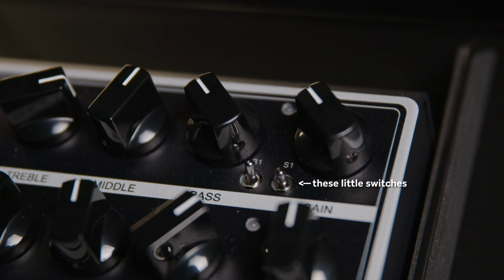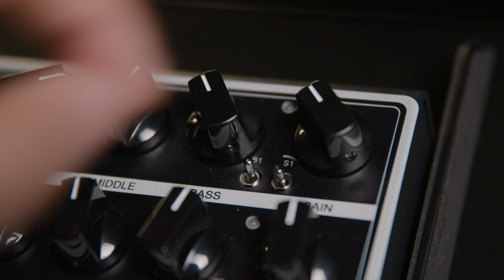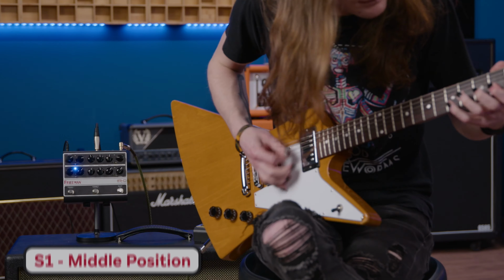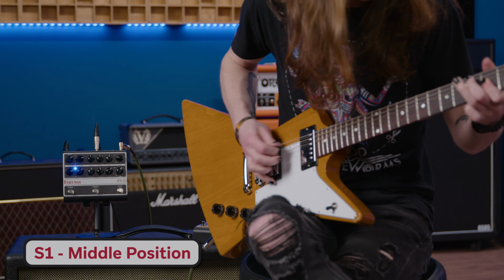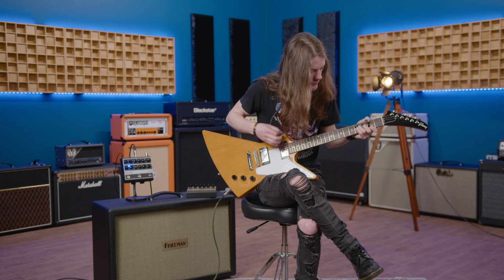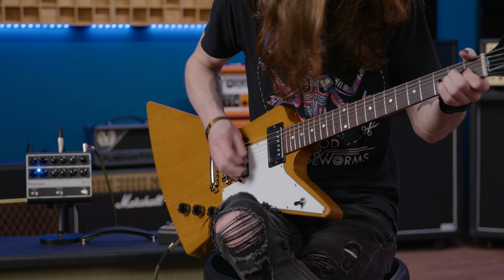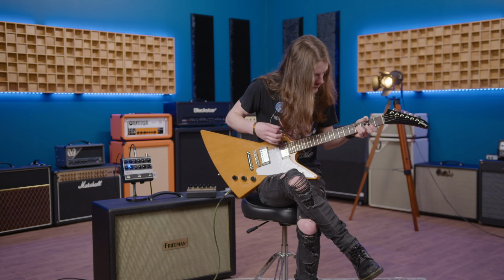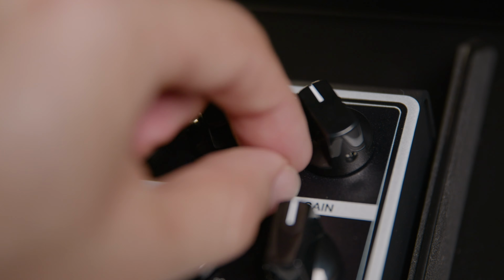S is the structure switch. That controls your gain structure. In the middle position, you get the lowest gain structure for immaculate cleans. Want to crank it up? In the bottom position, you'll get a touch more gain. And the top position is for the hottest gain structure.